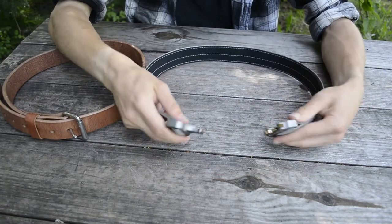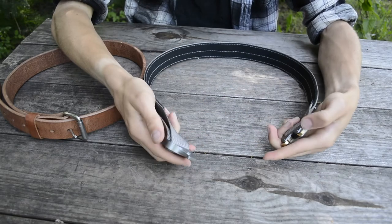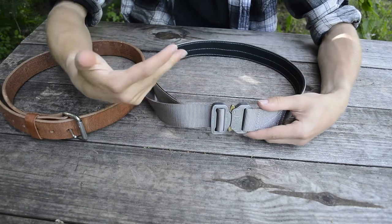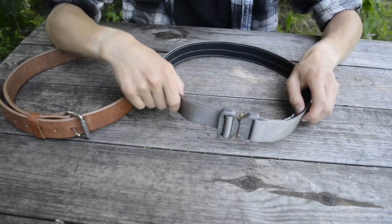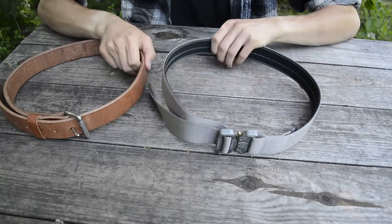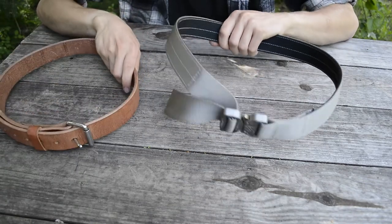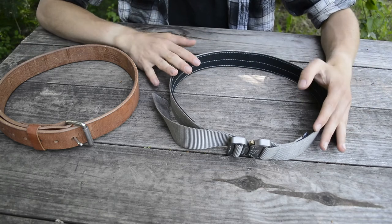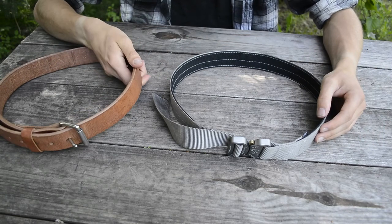Once this is set up on your belt, all you have to do is just clip it and your belt's locked. I really like that fast securement method — it's very easy to use. Another thing I tend to like about webbing or synthetic belts is that they're a lot lighter weight. These two are still every bit as stiff as each other, but there's no question that the synthetic one is significantly lighter.